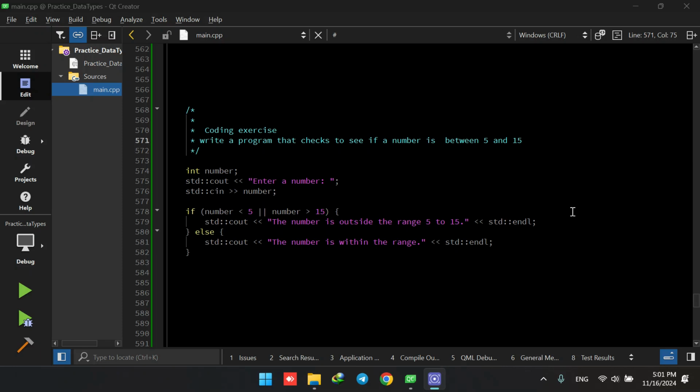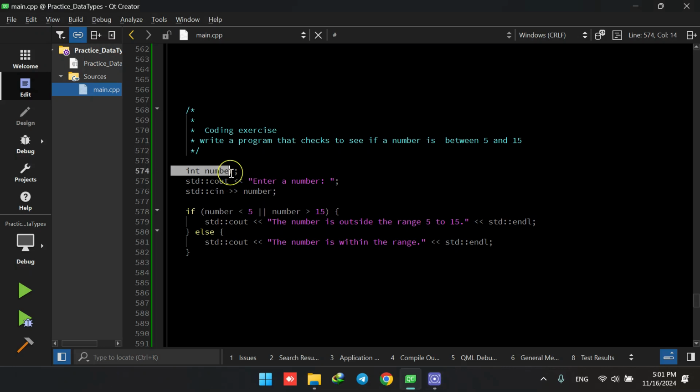Hi, welcome back to another coding exercise for logical operators. Here we would like to write a program that checks to see if a number is between 5 and 15. In order to do that, we use a logical operator for efficiency.